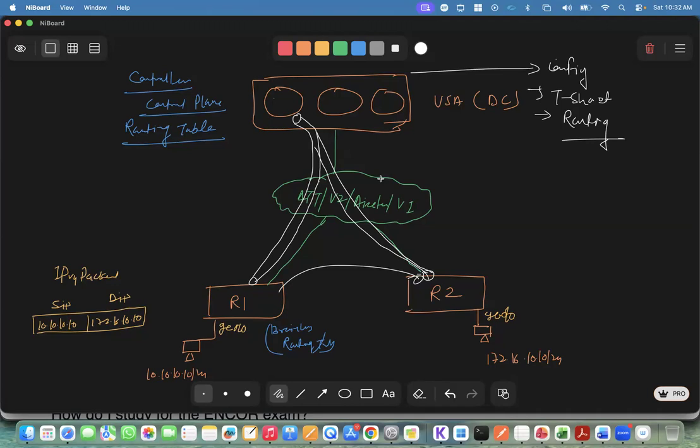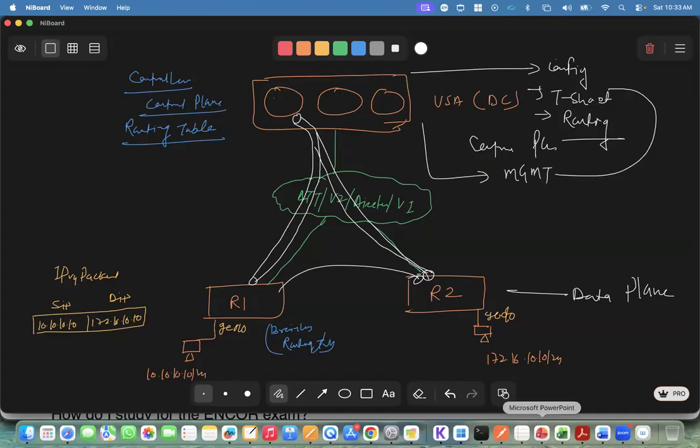So basically, it's a very different design from the legacy one. The data plane is going to be separated. This is known as your data plane, where your router is going to connect. And when you connect to any controller, that is known as the control plane. And in this we also have the management plane. Why the management plane? Because you are managing the config and all.